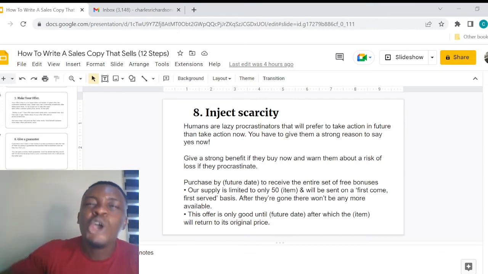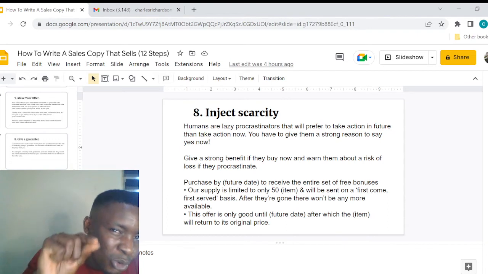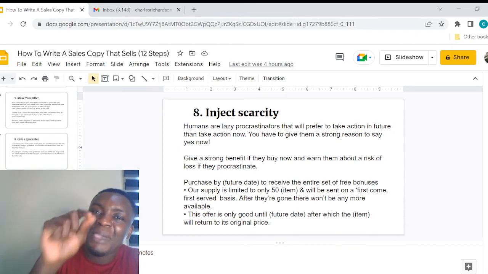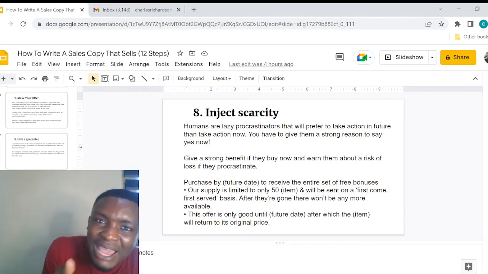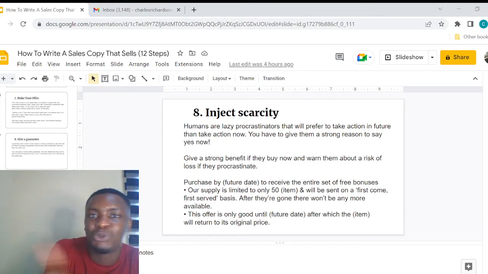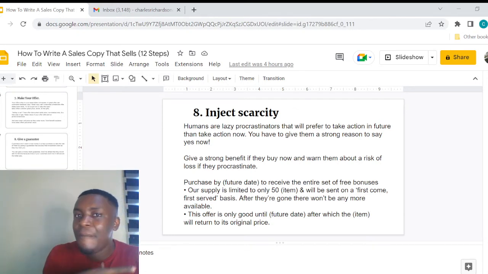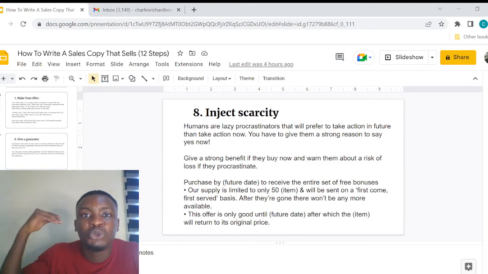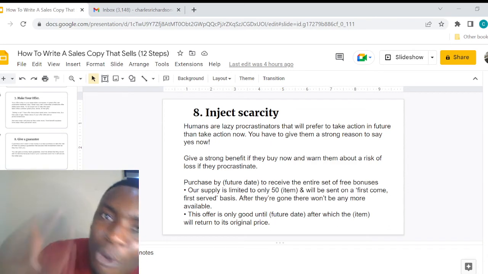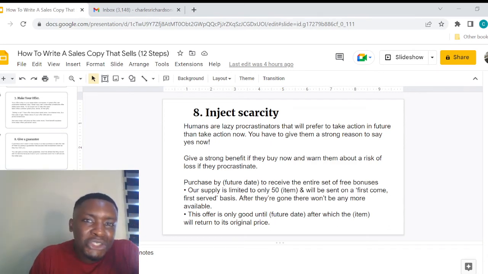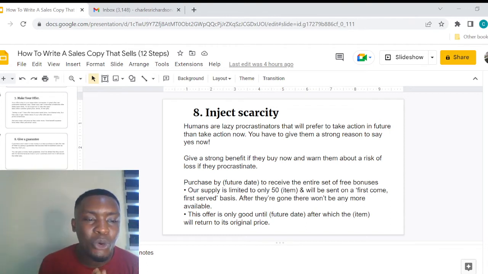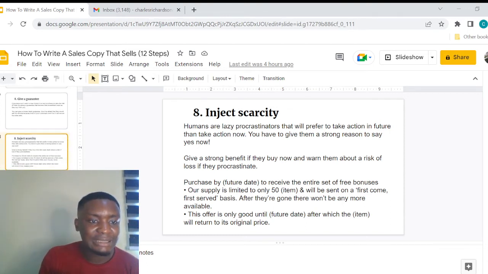Why do you do this? You want people to believe your word. You want people to take you seriously. If you are the type that always bends to customers' will, every little thing you bend to customers' will, they will not take you seriously. They will always want to move on. They always want to test you. They always want to prove you wrong, and they will not take you seriously. So always inject scarcity and stand by your word. Very, very important.